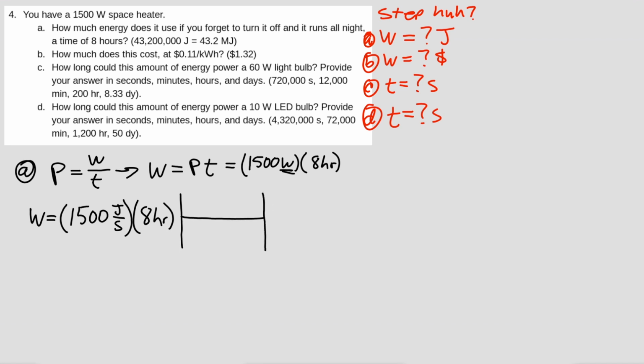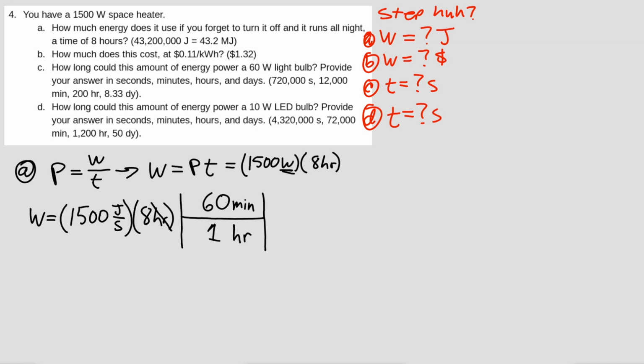So what's my first field goal post going to look like? My time is already in units of hours, so I have hours on the top. I want to get out of hours, that means I need hours on the bottom. One thing I know about hours is that 1 hour is the same thing as 60 minutes. So please write 60 min, not 60 m, because m typically means meters. So 60 min over 1 hour. And remember, when you're doing field goal post, the thing on the top has to be equal to the thing on the bottom, just in different units. 60 minutes is 1 hour. So 60 minutes divided by 1 hour, that's a good field goal post.